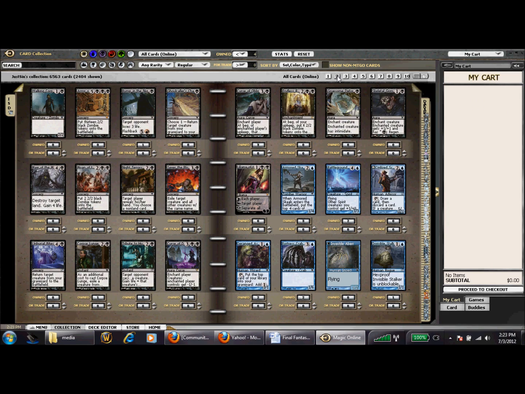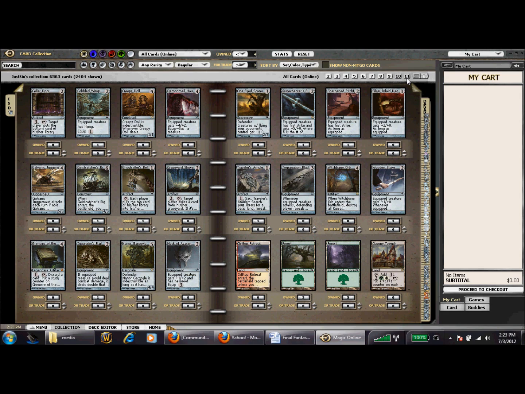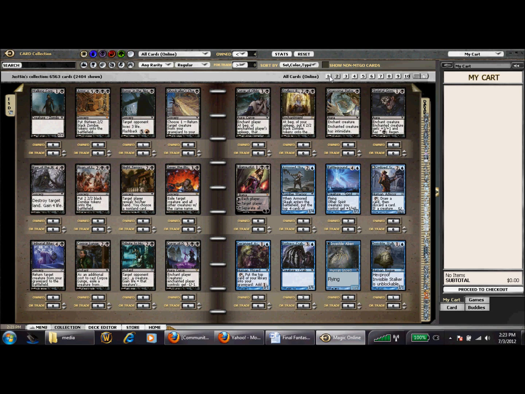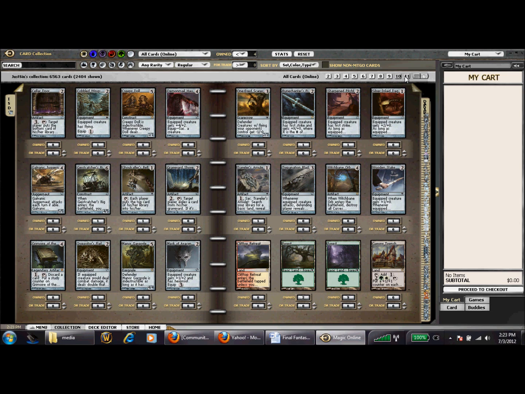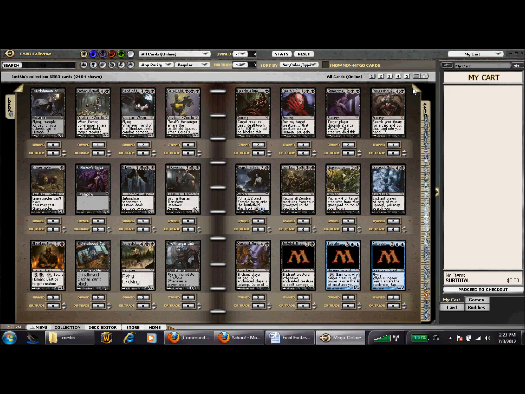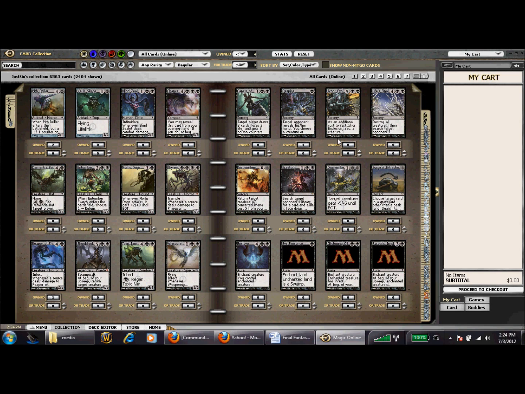What else can I showcase here? If you click on these numbers, obviously it's going to jump you pages. I don't find this a very efficient way to deal with a set. These pages, as you can see, are specific. I currently have ISD open. That means Innistrad block, and it's going to help me sort through pages on Innistrad block, but not anything else. The best way, in my opinion, to navigate is through these little tabs that are bent over corners on this book. I think that's just going to be the best way.